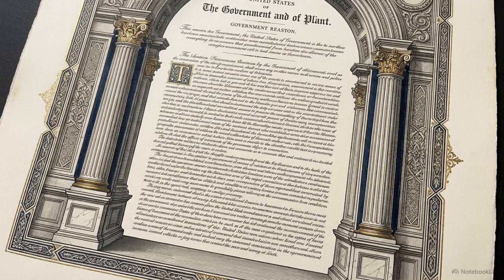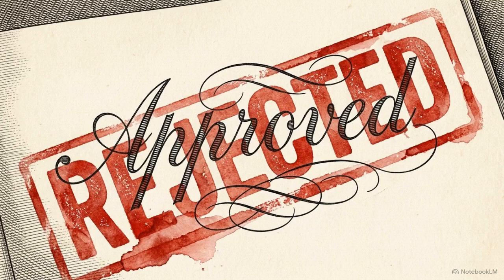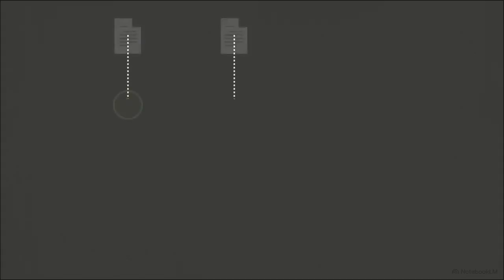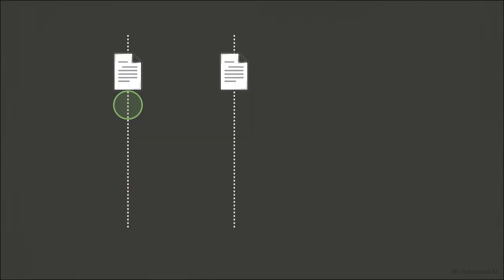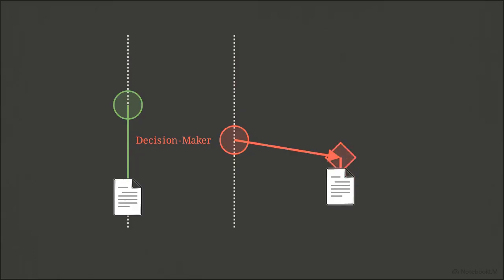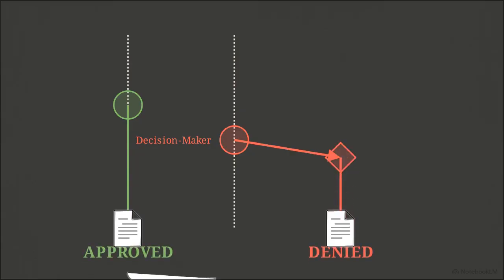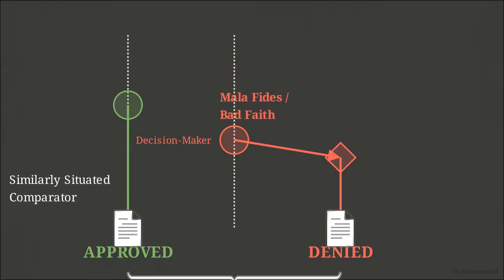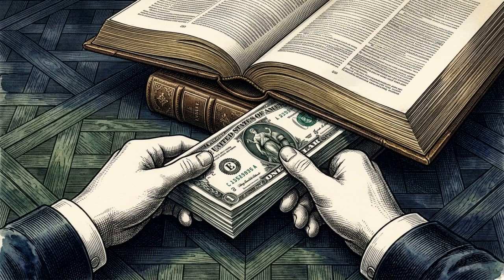The final branch shifts away from the statute itself to extrinsic misinterpretation. Here, the language of the Act is clear, but its execution by a statutory body or individual is legally flawed. If a statutory body applies the law unequally, the petitioner must pass the combined test for a Section 4B equality breach. This requires proving the unequal treatment resulted from intentional, bad faith conduct. This claim relies on an absolute necessity. The petitioner must prove this unequal treatment by identifying a similarly situated comparator who received favorable application under materially similar circumstances.